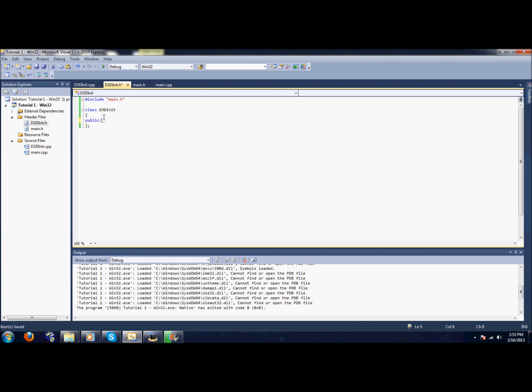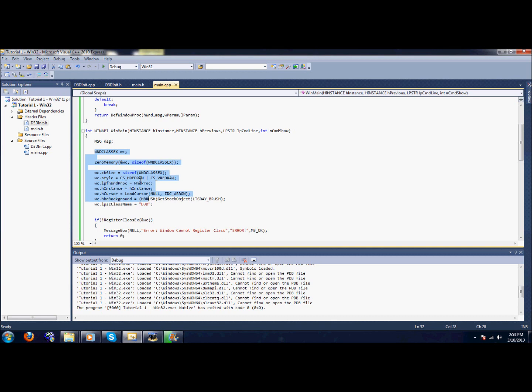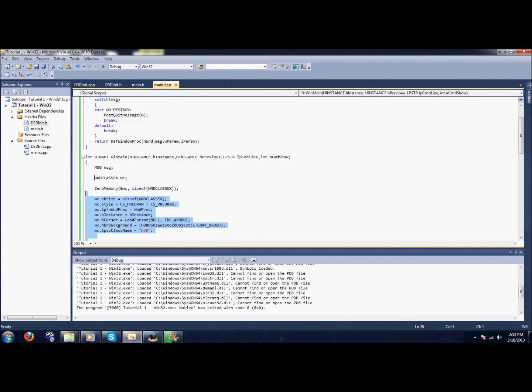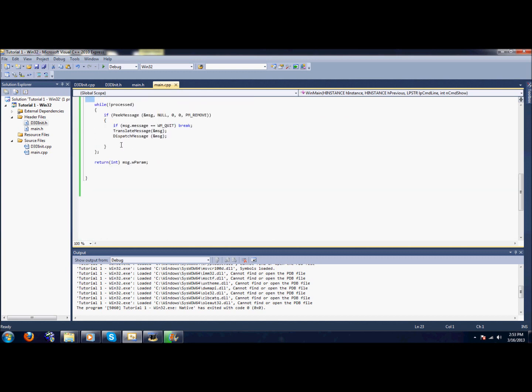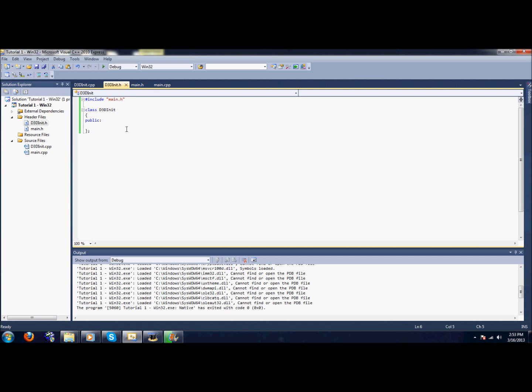We're going to make the class, obviously, d3d init. And public, which is going to be used publicly, so it could be used freely. We're going to optimize it, so we're going to make this disappear, and we're going to make this chunk disappear. So all you'll have left is two lines, and then this, so it's less chunky. I'm just going to copy these parameters, and in here we're going to make an int window class creation, and for the parameters just put that semicolon. Another one is window creation, again these parameters, semicolon, and we're good.